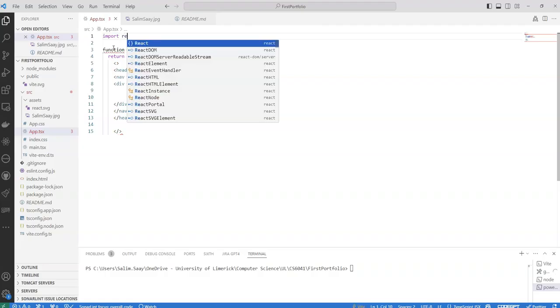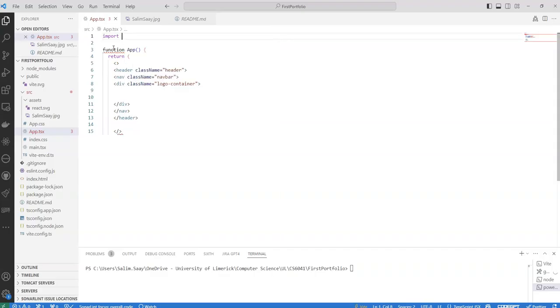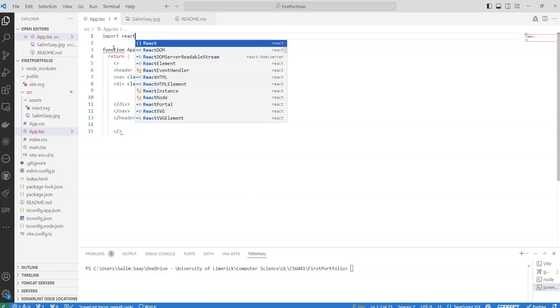It is inside. I didn't change the name, actually. React logo, that later I can use as the class name. I can create another name as well, but let's use the default one, React logo.